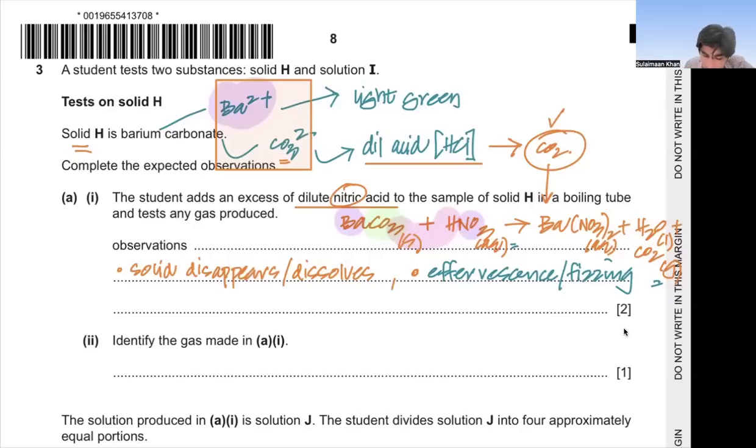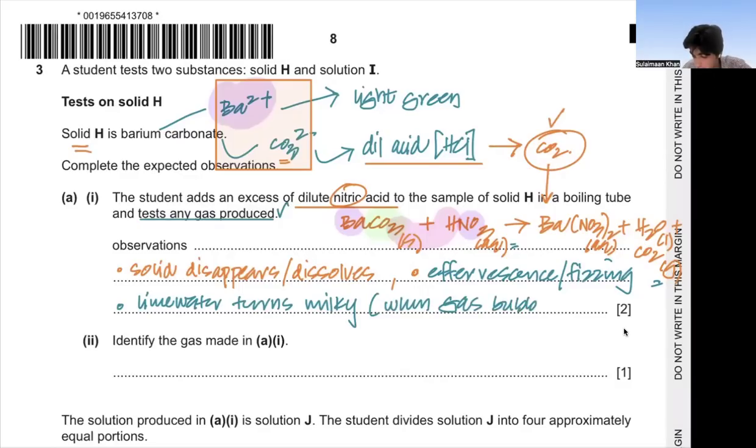Now one other observation, test for any gas produced. So what is the observation with that test? See, देखो, what is the observation when you test it for carbon dioxide? We are going to say, hey, lime water turns milky when gas is bubbled through it, right? That's the test. So he's tested for it. We are going to assume कि इसने test सही किया है, लेकिन चलो bracket पे लिख देते हैं, when gas is bubbled through it.